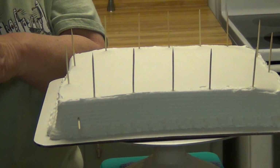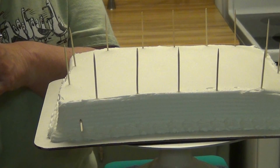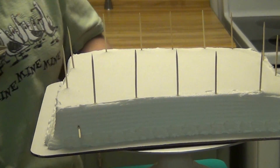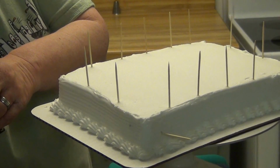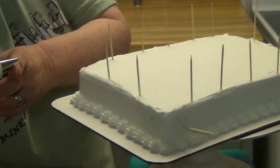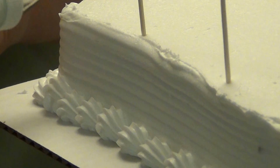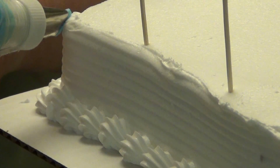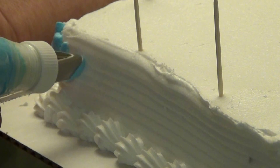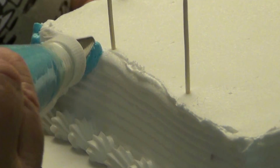I have a number 103 rose tip in a disposable bag with a coupler. The wide end is towards the top and the bottom is narrow. I'm going to start in the corner and then just kind of rock my tip up and down. I'm going to bring it up where my toothpicks are.